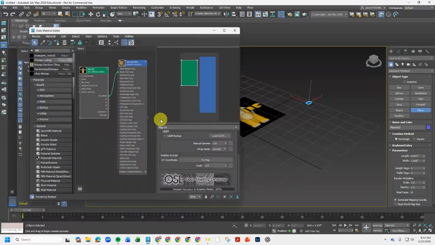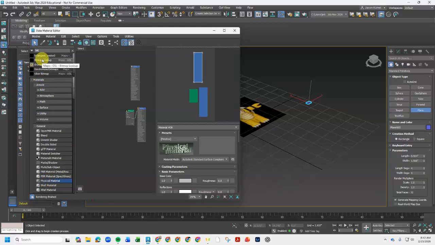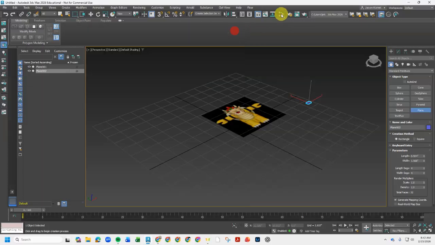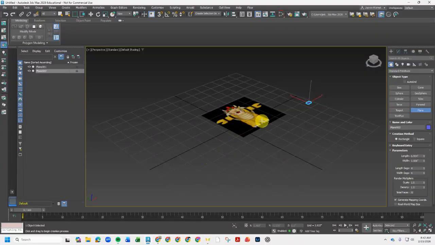I can do multiples of that. I can do another physical material here. Let's just set it up, physical material, and then I'll do a bitmap lookup here. I would do the same thing. I can also double click on it and do the side view for Koopa. And that's how I do that. So I can close this, I reopen it, and everything's going to stay there, but toggle on, toggle off.